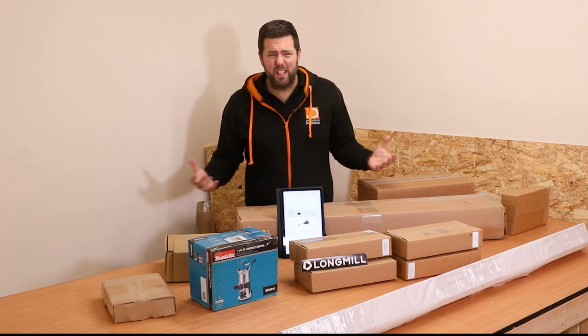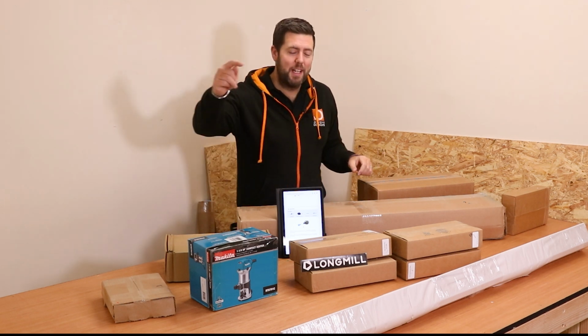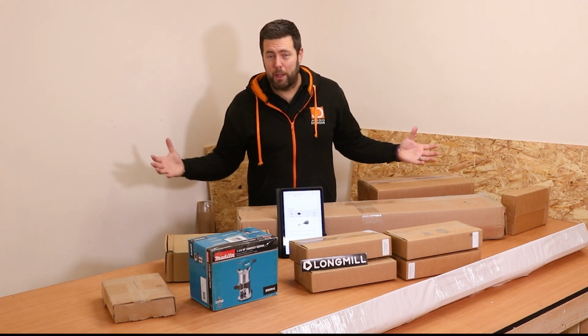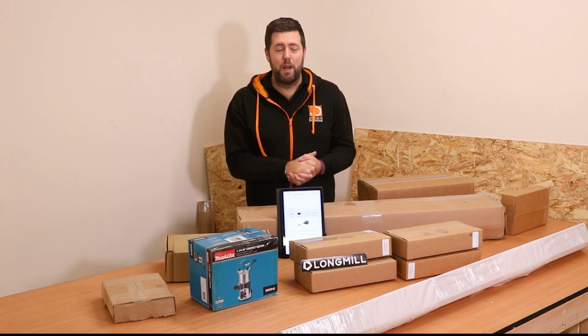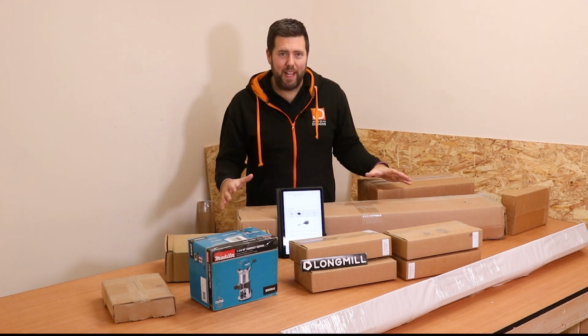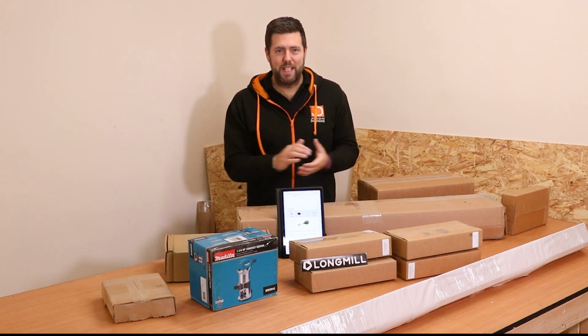Now the cat's out of the bag, although it was never really a secret. The new CNC I'm going to be working with is the LongMill MK2 4830. This is a pretty big machine compared to what I am used to. Arguably I should have been finishing off the build of the new workshop, but I'm really eager to get stuck into this machine. So that's what we're going to be doing today, getting all of this assembled.